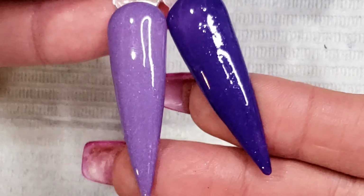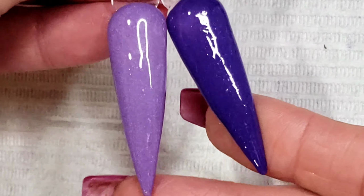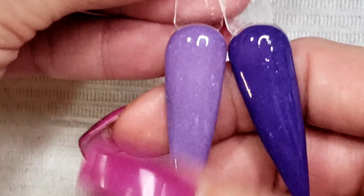Again, these pigments were bought from justpigments.com. This is just my own way of mixing my own colored acrylic. I'll probably be using these on my next design.